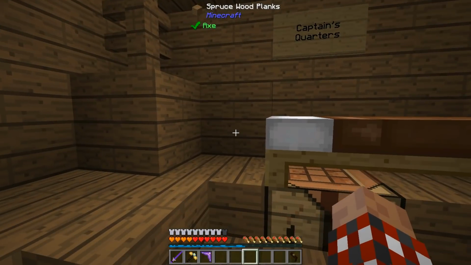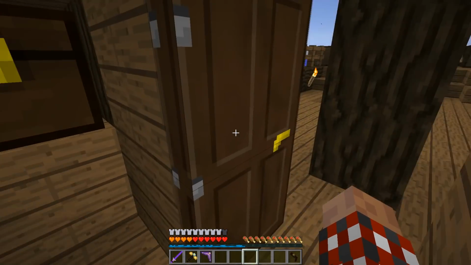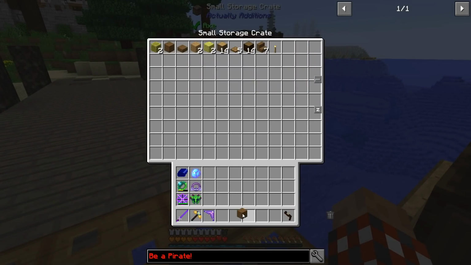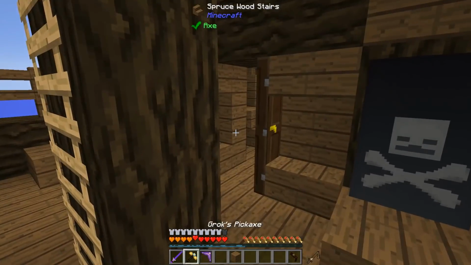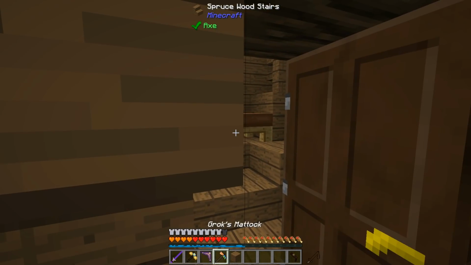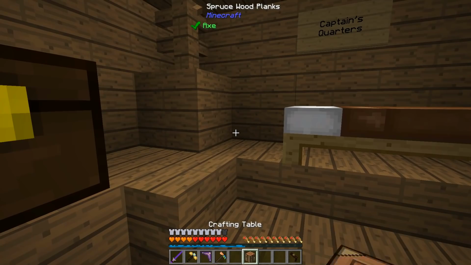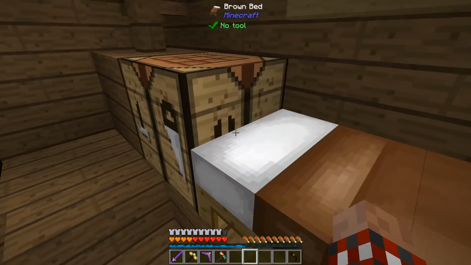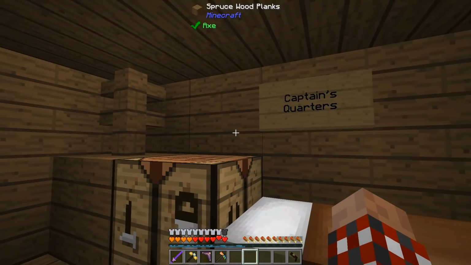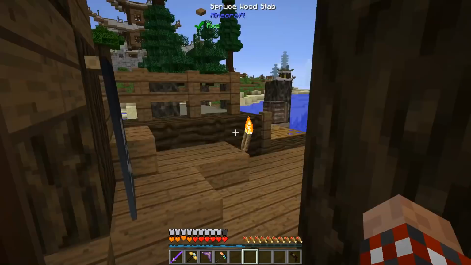I may put something here. This seems to really be missing something. You know, thinking about it, let's grab another one of these. And I've got to grab my pick back. Let's break that. Put that plank there. Put the crafting table there. That always looks a little bit better. And I should probably put a pot with a flower or something in here. So that looks a little bit nicer than that. So that's the captain's quarters.